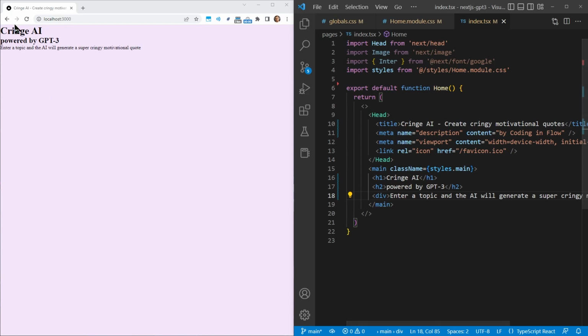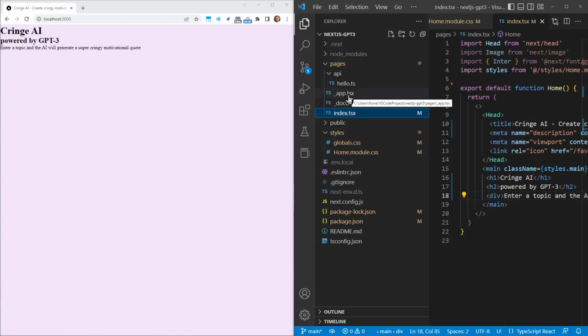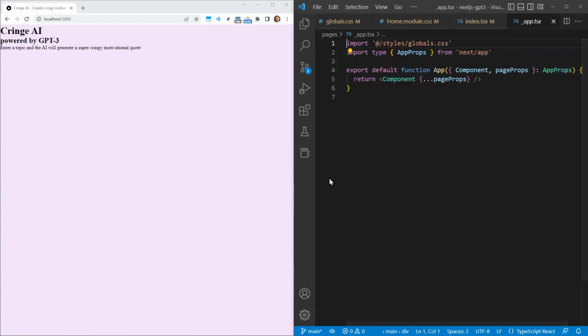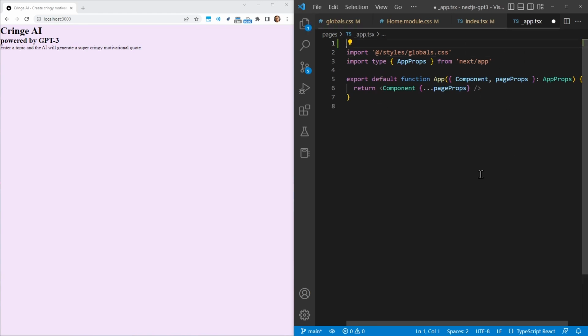Now, before we forget it, let's put the CSS of Bootstrap in here, because it comes with some default styling. For example, it changes the default font. I think this is Arial, which is not very beautiful. For this, we want to go into this app.tsx file here. This is where we put, for example, the global styling file, and here we also want to insert this line of code here. And I have this from the Bootstrap documentation, where they explain how to set this up.